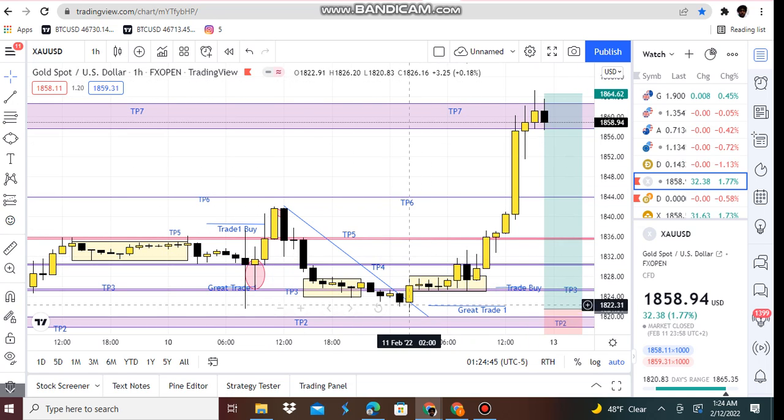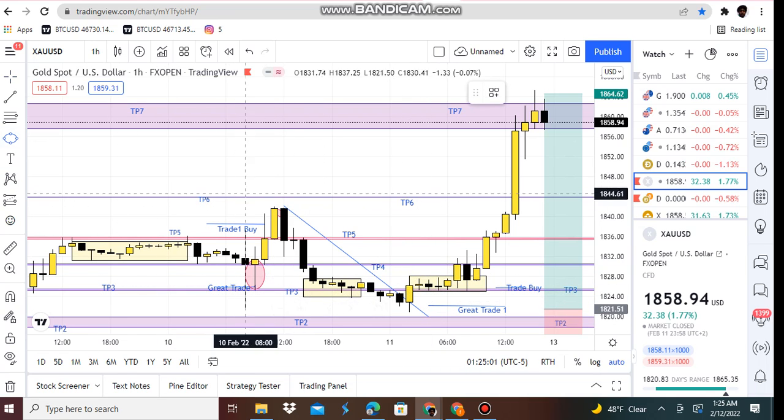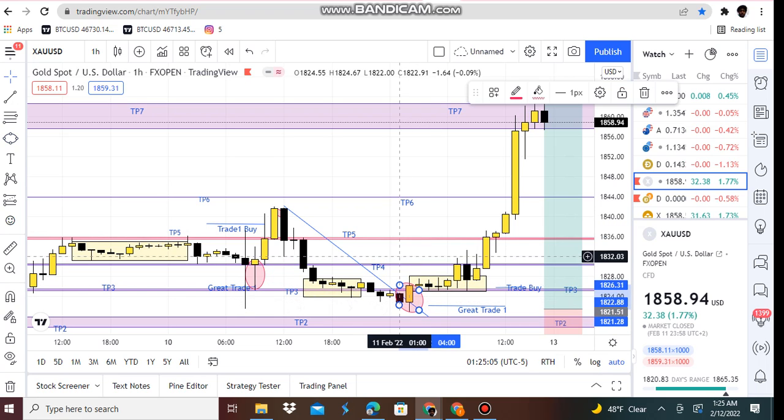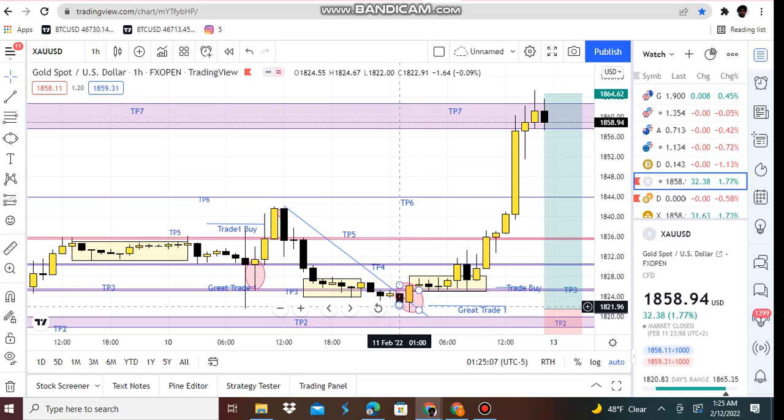So once price breaks this trend line, boom, we can get in for buys. We're looking for buys. Once price breaks this trend line, boom, you see what? A bullish engulfing pattern, a yellow candlestick engulfing this black candlestick on the 1 hour right here as well. Then we're going to go to the 4 hour too. So you see the yellow candlestick come from this black candlestick right after this trend line.